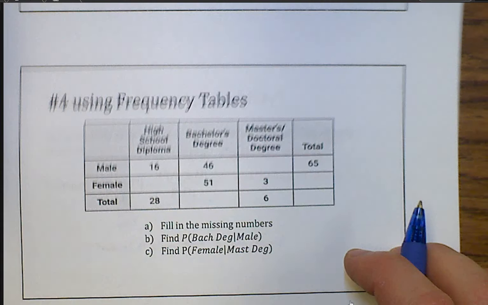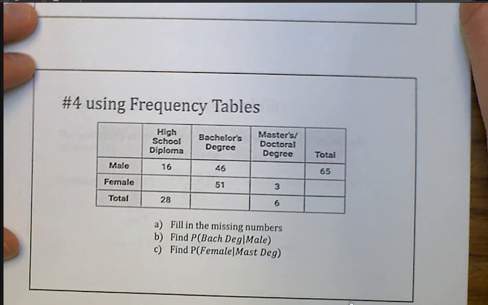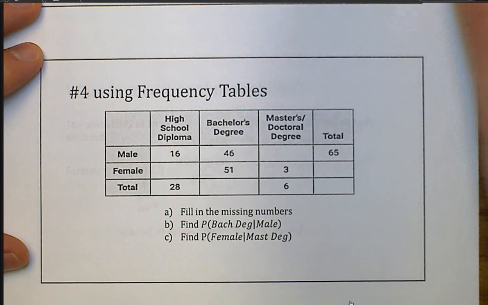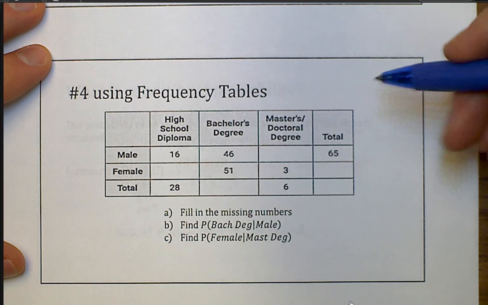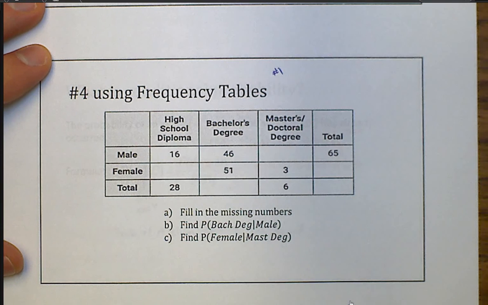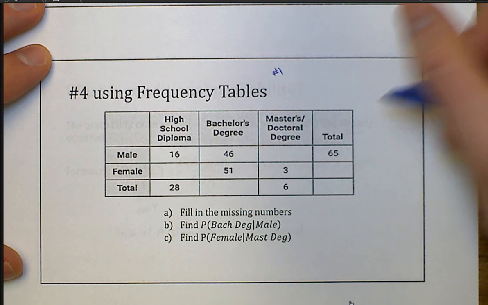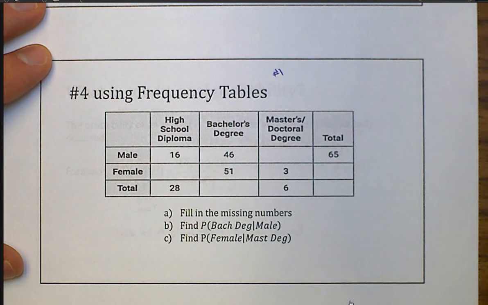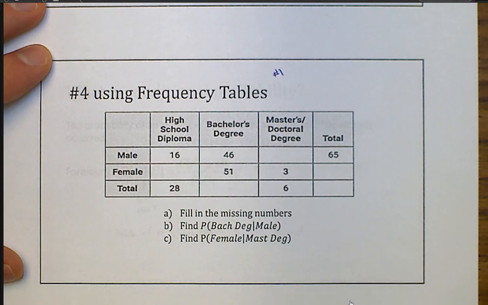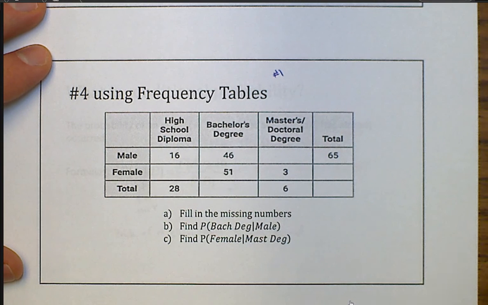This is a question that you're going to see often, and this is a good problem. They're frequency tables. So we did frequency tables in lesson 1. I told you we would come back to these, and here's a perfect example when we use frequency tables to represent conditional probability. So first thing is we want to fill in the missing numbers. I'll save you a little bit of time. We'll go through this quickly for you.